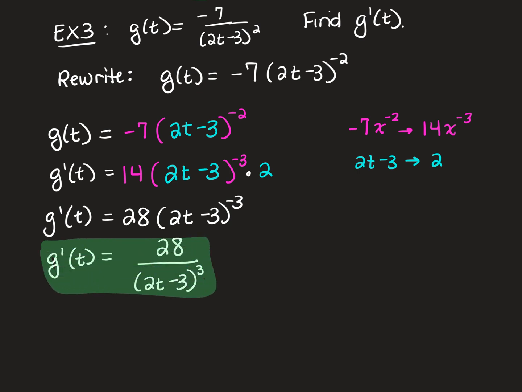Okay? And I hope you can see this is a whole lot easier once you get used to it. This is a whole lot easier to use than, say, your quotient rule. Your quotient rule would have been pretty messy there. So that's a pretty powerful rule for us to use when we talk about the chain rule.